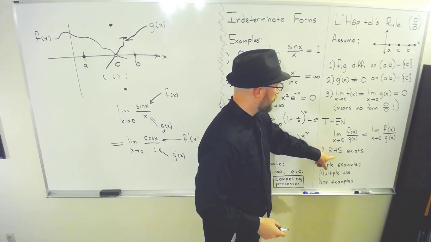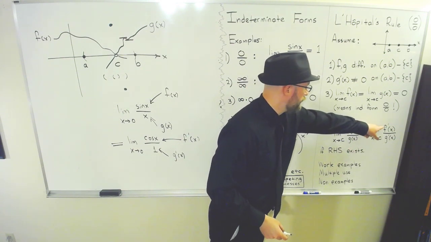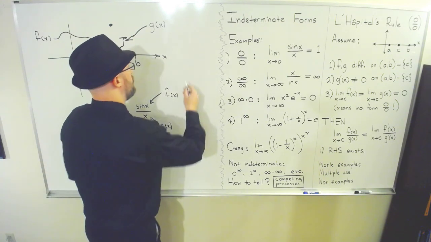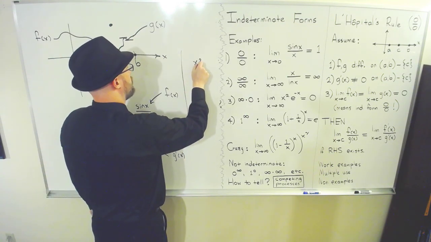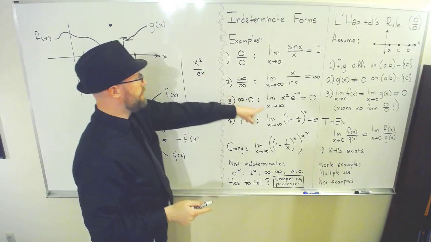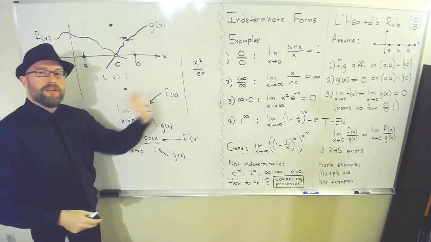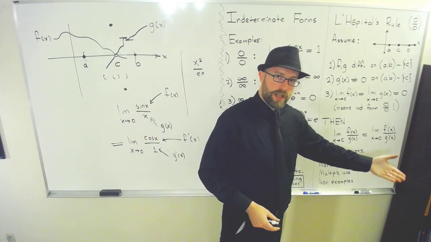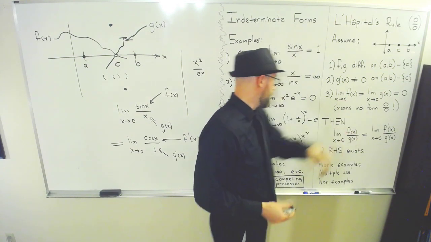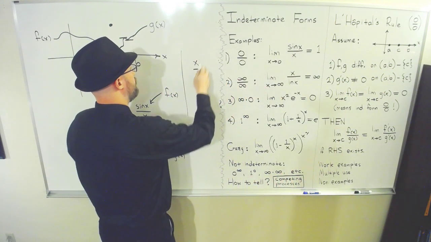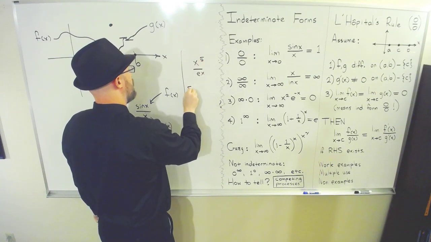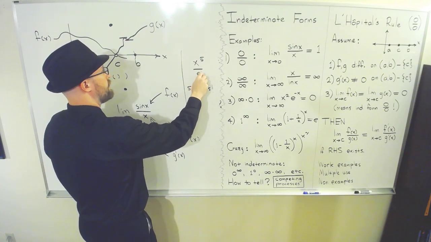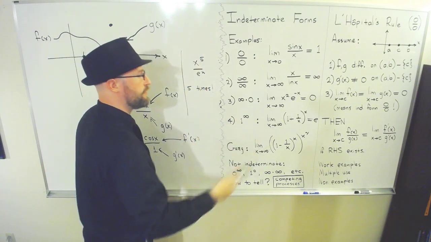Now this is the case if the right-hand side, if the limit of the quotient of the derivatives, exists. Now something that might happen that we saw, and we saw it with this case where we had x squared over e to the x. That was what came out of this example here. It may be that you have to do it again, because it may be that this limit here gives you an indeterminate form. And then you have to do it again. And you might have to do it again and again and again. I mean, for example, if this was an x to the 5th, you'd have to do it 5 times, because the e to the x will always keep on giving you the same e to the x back. It'll never simplify any.